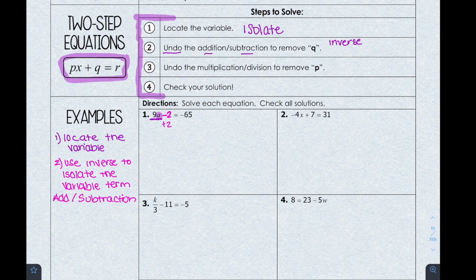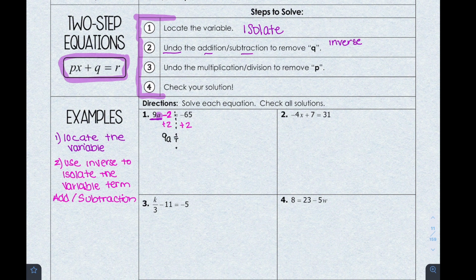Now, think of this equal sign kind of like a wall. To cross to the other side, I have to do the same thing. The only thing that allows me to move that 2 is its inverse. And if I do it to one side, I must do it to the other. So what does that leave me with? It leaves me with 9a on this side, because a -2 and a +2 is 0. That was the whole point of it, was to get rid of it.